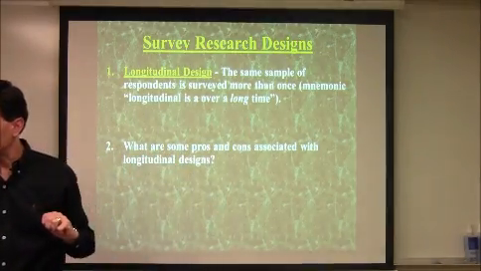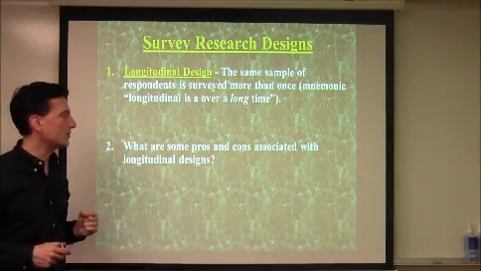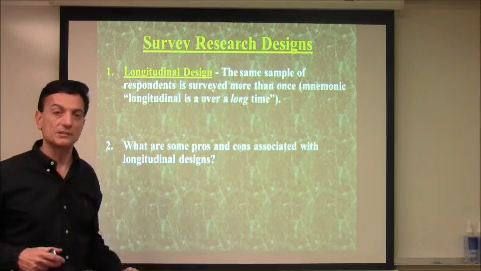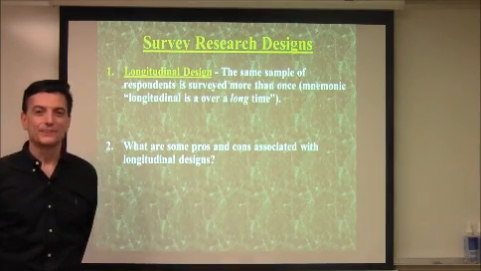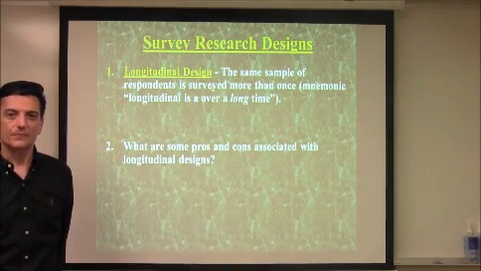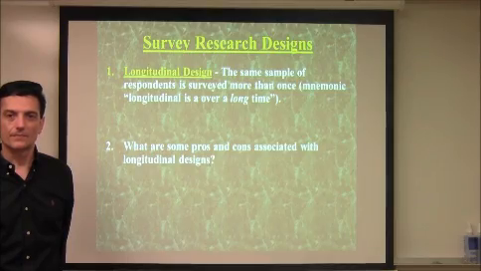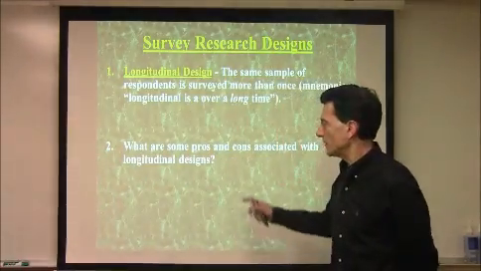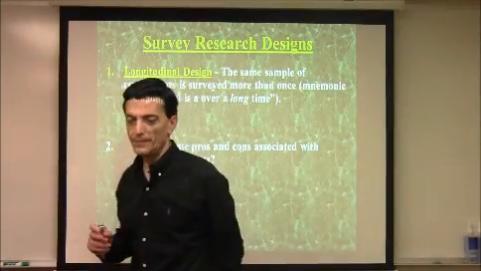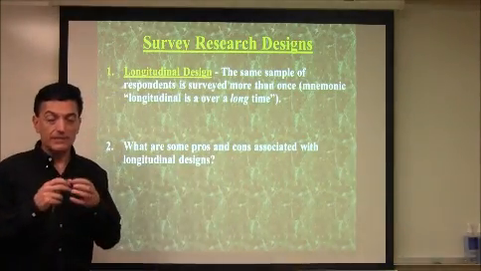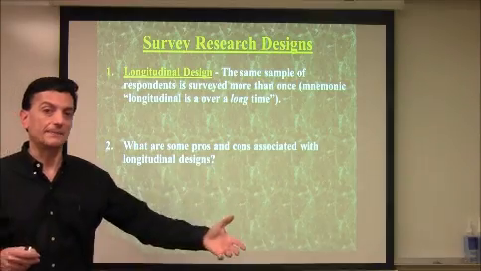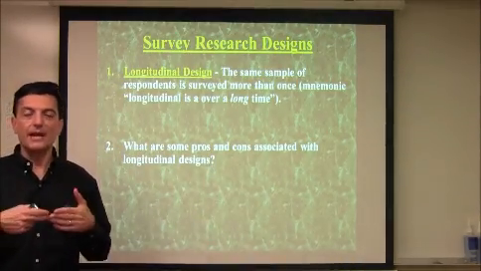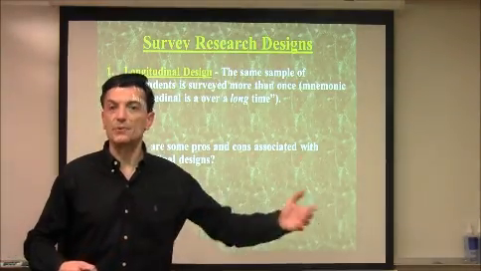this is longitudinal. So we can ask, what are some pros and cons associated with a longitudinal design? We'll give you a moment to think about those and jot those down. Okay, welcome back. So hopefully you have something like this. One of the nice things about a longitudinal design is that we can see how a given individual changes across time. And we can do that for every member in our sample, so long as we can get them at time 1 and time 2 and time 3 and so forth.